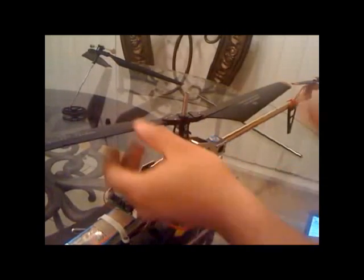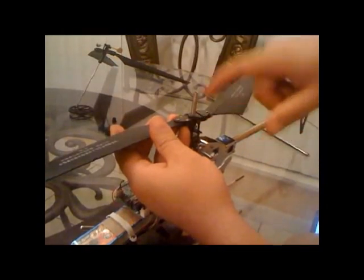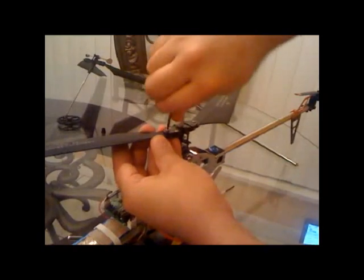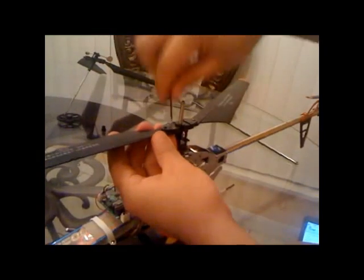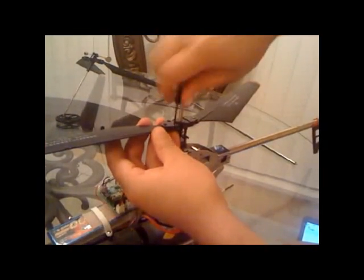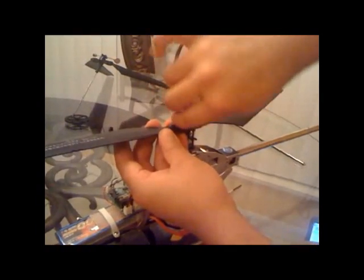Next thing you do is you're gonna see on each blade there's 3 Phillips screws. You're gonna remove those. Okay, so here we go. Remove the first one. We're gonna remove the second one. You want to keep all these screws together, okay? Because if you put screws in the wrong place, you might damage your helicopter. Okay, oops, there we go.